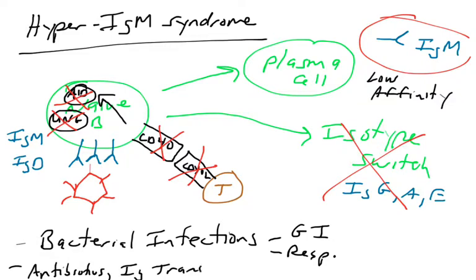Treatments for these individuals, again, they can be given antibiotics to treat infections, or they can be transfused with immunoglobulins. So again, donors donate blood. And when they donate blood, they donate plasma. They can pull the immunoglobulins out of people's plasma, pool them together, and inject them into people who can't make their own antibodies, like this person. The person can make IgM, but it's low affinity, and IgM only stays in the blood and the lymph.